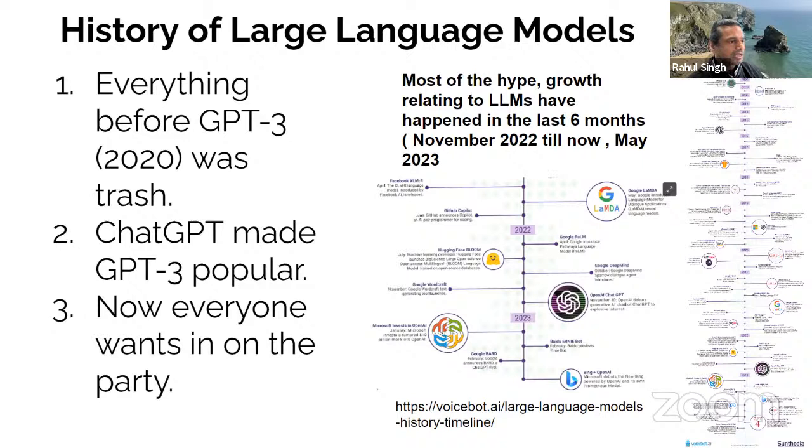And now everybody wants to know about the party, right? So if you're thinking you're late to the party, don't worry about it. This whole craft of engineering with LLMs is only about 6 months old, if that. At the end of this month, it'll be 6 months old. So it's maybe 5 months old. So don't worry about it. You're right on time.